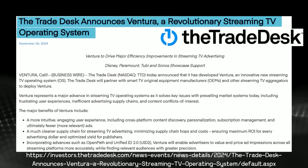Yeah, an operating system for a smart TV is the software that operates the TV. And usually your TV has some sort of operating system built in. Maybe it's Google Android. So that's where some of Google's DSP and SSP software comes into play and helps them continue to land more ad revenue through things like connected TV. But there's a lot of proprietary stuff out there as well, including this one.